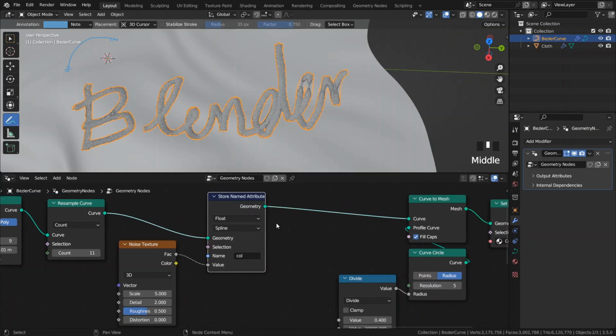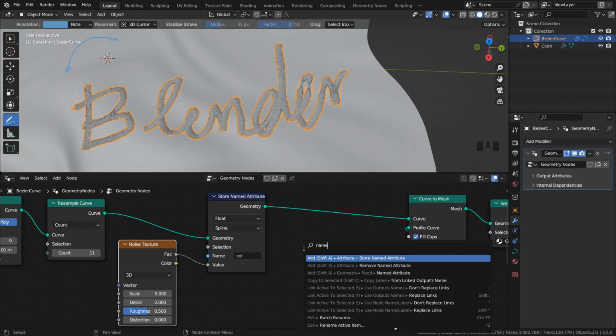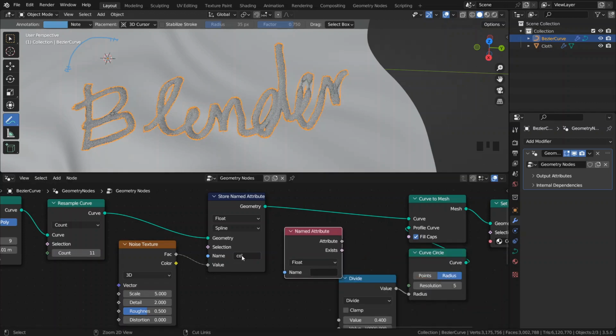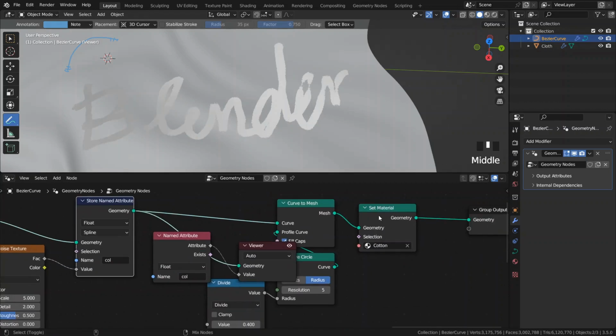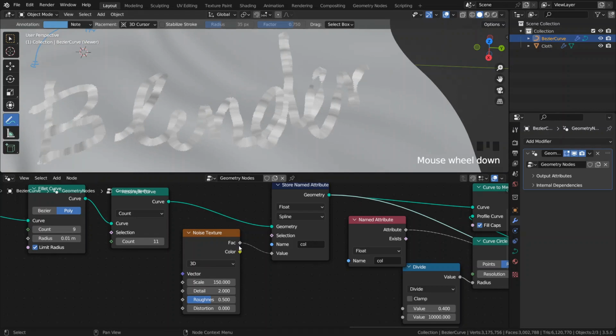and to see what is happening in the viewer, I can't just use this noise texture in the viewer, so I use a named attribute. Control C, Control V, and use the attribute. Okay, now let me increase the scale. Okay. I use the factor instead of the color because I want to have a black and white color, and in the shader editor I want to use a color ramp based on this range of numbers.